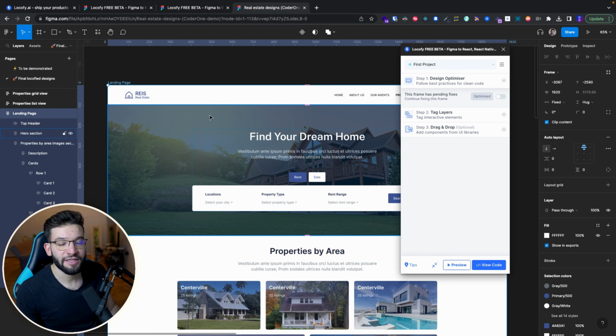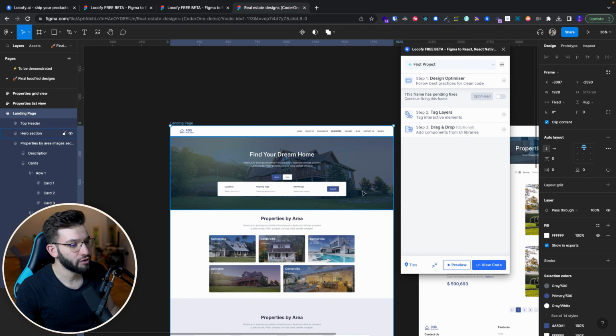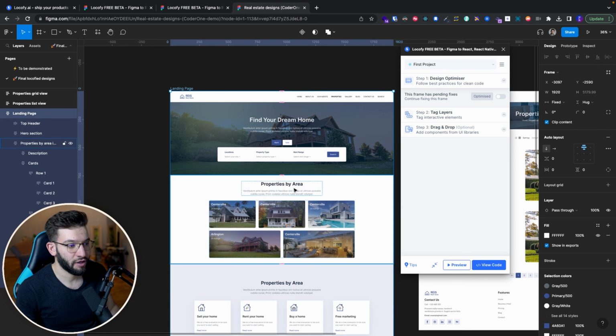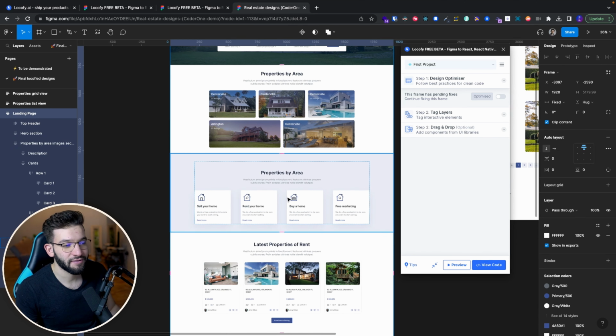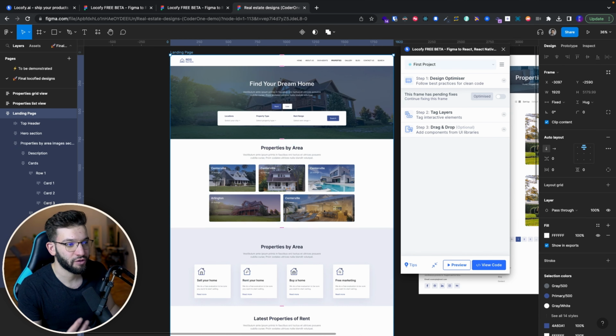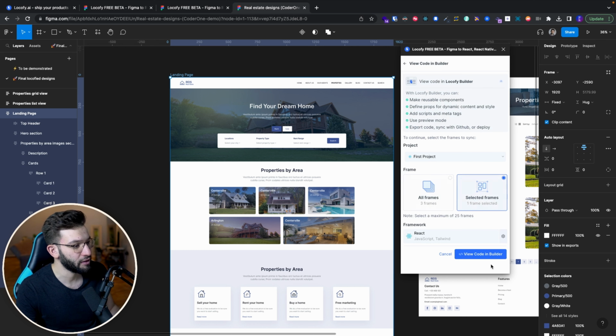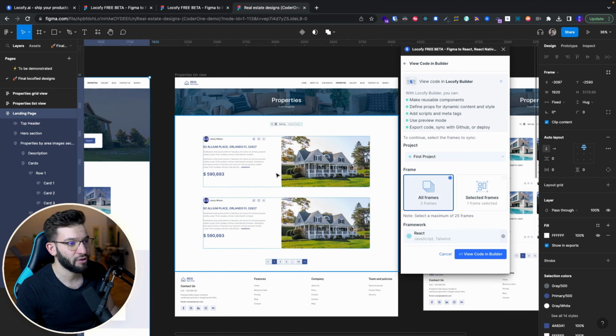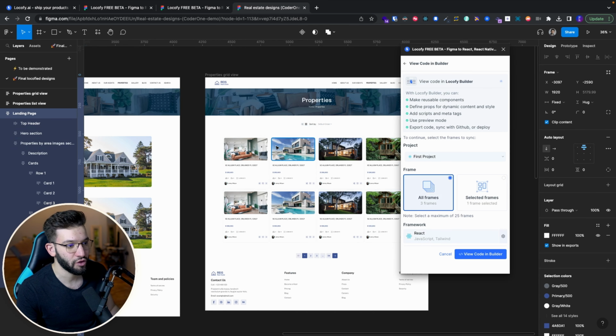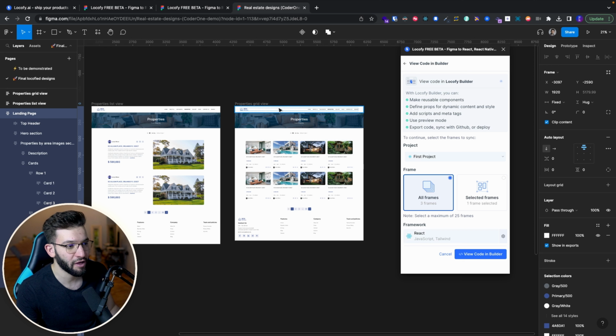All right, so once you're done tagging everything, you go through all your designs, tag the designs that you want to be interactive, choose your UI components, do responsiveness, finish your design setup, and finish the linking for Locofy. The final thing you want to do right now is convert this into code. You can click on view code, and it's going to prompt you whether you want to move only the selected frame or all frames. I'm going to go with all frames because the other frames are here too. Each frame in here represents a particular page for our website.